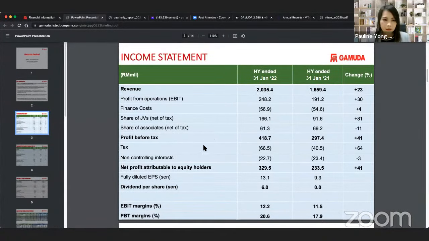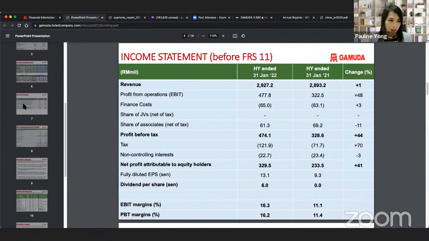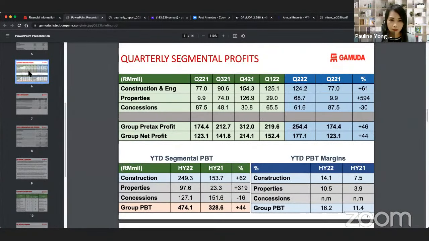Then here we are looking at their income. All this I don't want to read. I will go straight to the numbers. Segmental profits. If you want to be effective, you also cut into the segmental profits straight away, so that you can see which of these services or products are contributing to the overall profitability. We can see that the big segment is construction and engineering, which is 124 million. Okay, which is a big jump year on year.